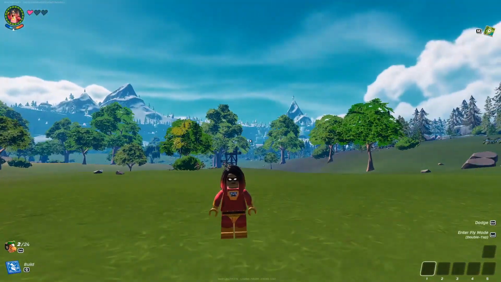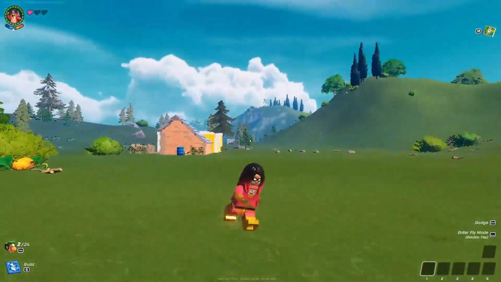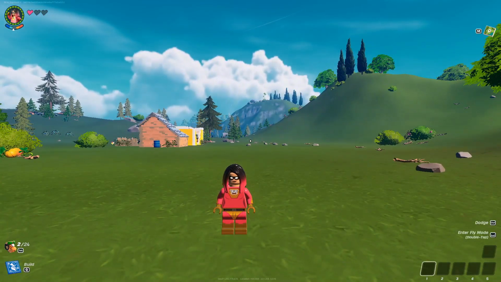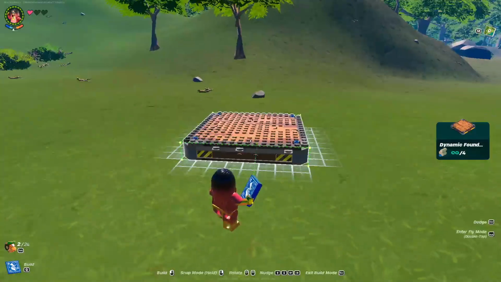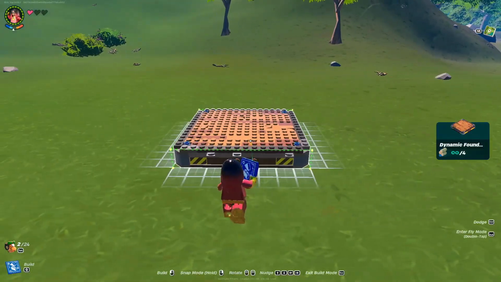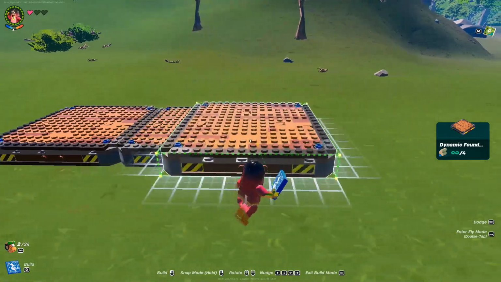Today I'm going to be showing you guys how to make a working left and right plane. I know, I did another one last time, but this one actually is huge. Now you are going to get your dynamic foundation. You are going to place six of them, by the way.